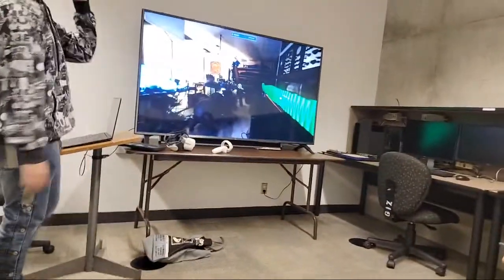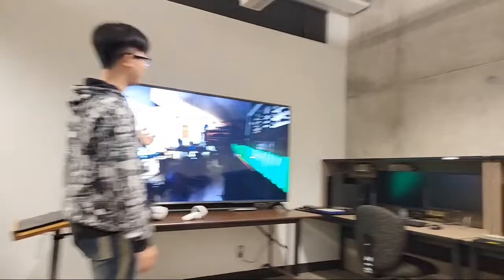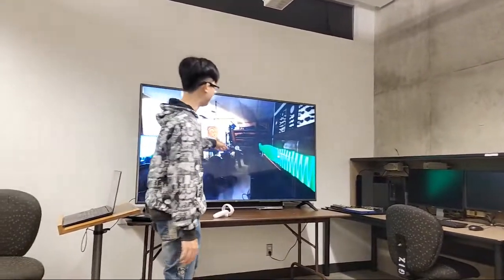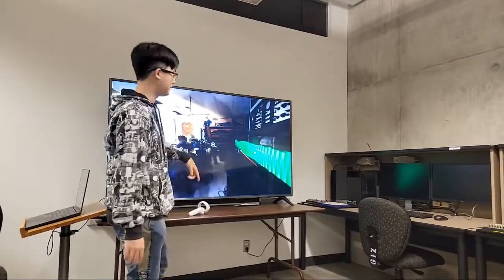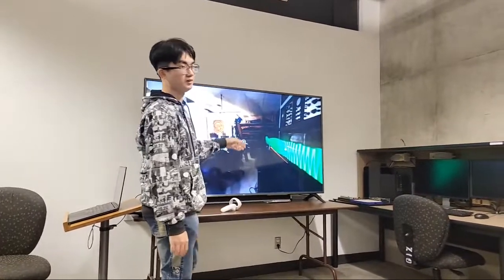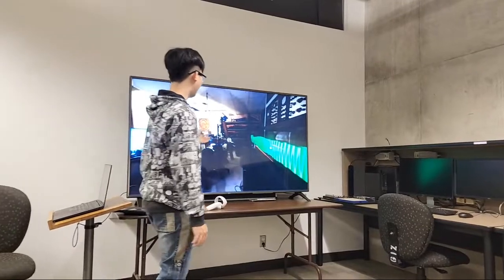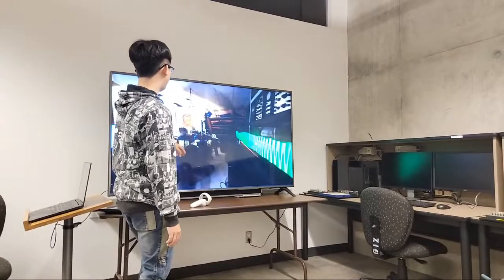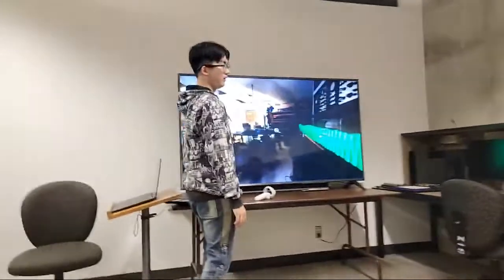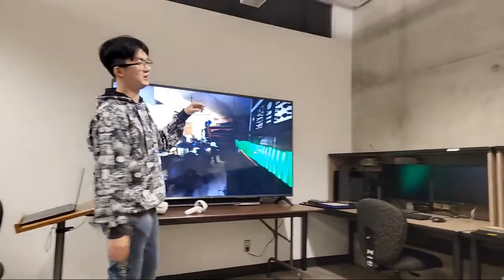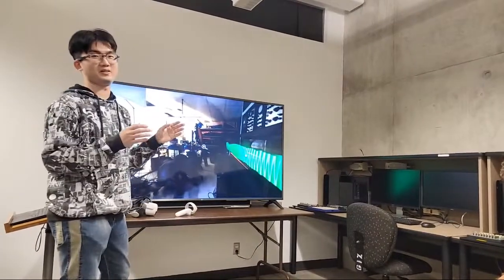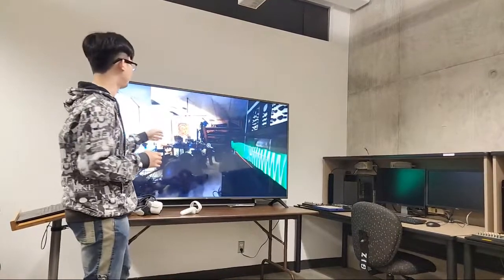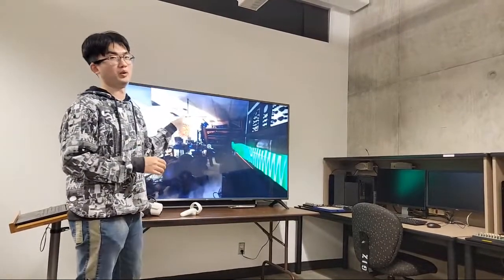Okay, so basically, the problem I met is because we only took 360 photos along this side, so the model is only built according to these coordinates. When I try to stay there, or I look at there, there's nothing there. So the model is not complete. I'm going to take more photos to make this room feel like a real room.